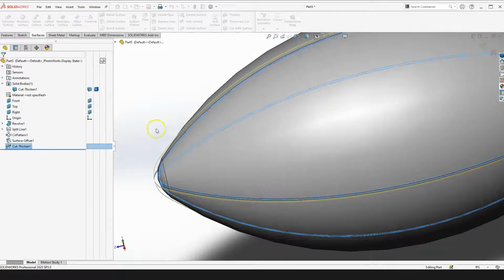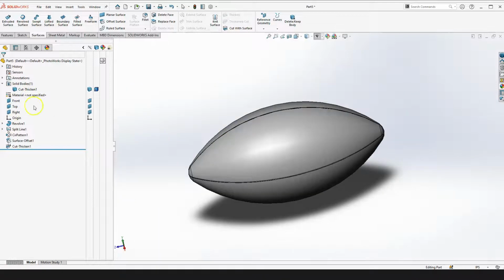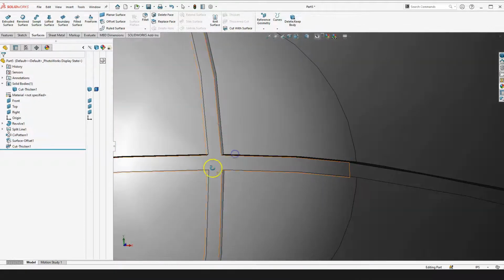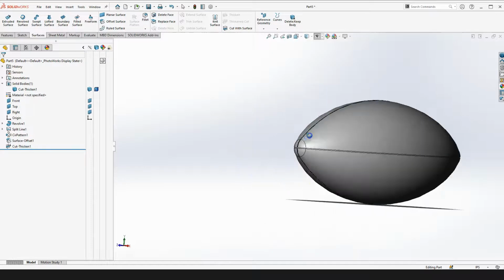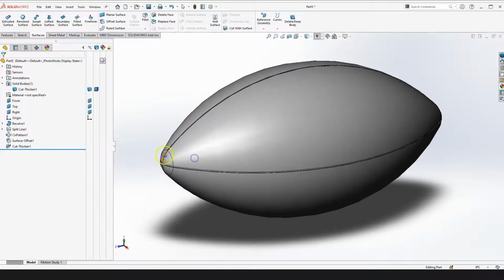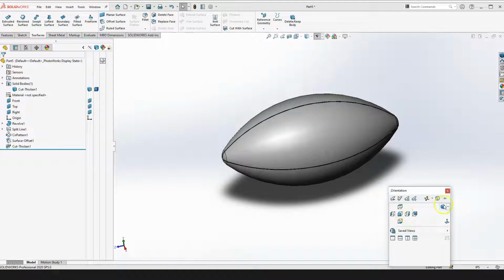Press OK. Yep, so what that feature just did was, with all the surfaces I created, I was able to cut away that feature from that body, because otherwise it would be pretty difficult to do that kind of cut. I mean, you could have probably done it like a mid plane here, right? On the top plane, you could have created a sketch and done a mid plane and cut that thickness that way, and done the same thing on the right plane and cut the other feature, but that would be very time consuming and pretty difficult to do also.